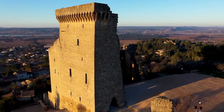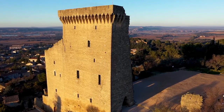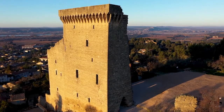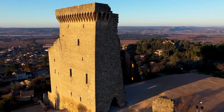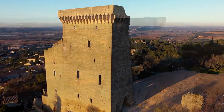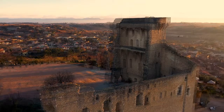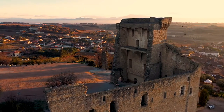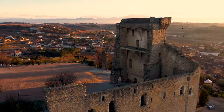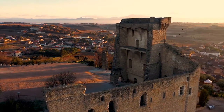5. Masada. Masada, an ancient fortification, is one of the most spectacular remains on the globe. Perched on a cliff top overlooking the Judean Desert and the Dead Sea in Israel, it was erected as King Herod's palace and dates back thousands of years. It included modern amenities like a bathhouse and even private swimming pools. The massive structure also witnessed the final stand of the Jewish revolt, who chose death over a life of Roman slavery. The military encampment and battlements are the best-preserved Roman siege fortifications in the world today.